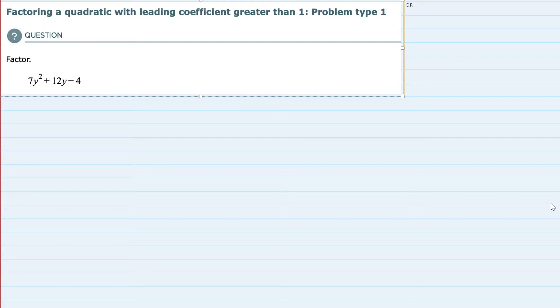First, I'm going to factor by a method called trial and error, but then I'm also going to factor it by the AC method. The reason I'm going to do both is I think it's a good way to compare which one works best in which situation, or maybe one of them that you prefer. So seeing both of them, I think, will help.